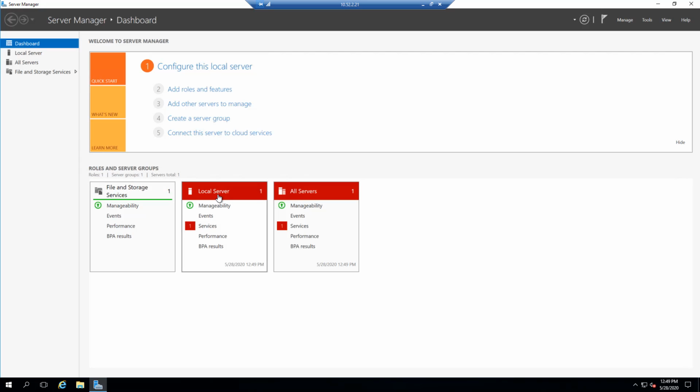Okay, so now we're at Server Manager, and you have file and storage services, which is pretty common to have already kind of generically installed. Local server, all servers. So what this is saying is that since it's a server, it has the potential to control multiple servers, and you can control multiple servers from one location, but we're just going to worry about this single server right now.